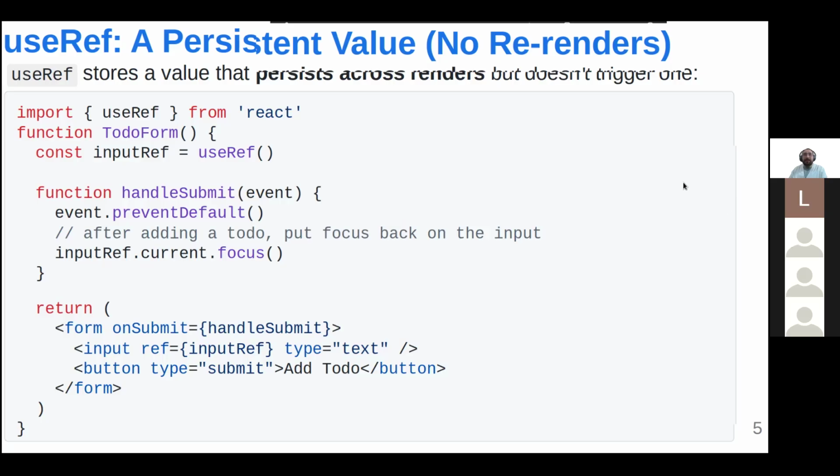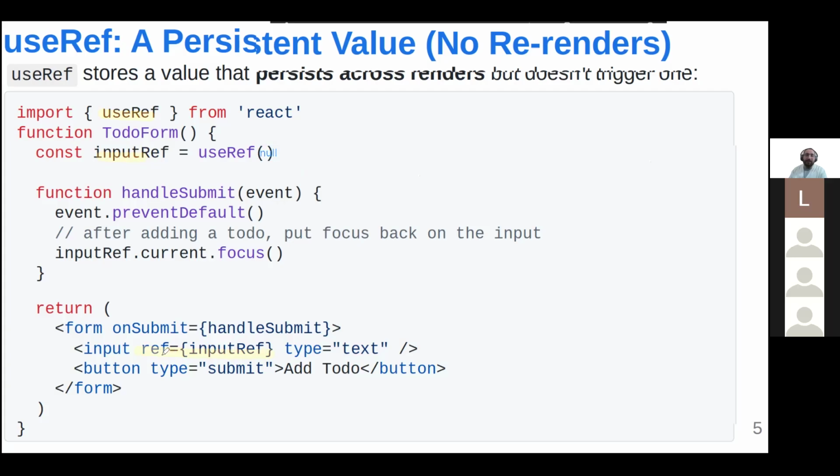As a reminder, we import useRef from React. We declare our constant, our reference, and pick a meaningful name. Here we will target the input, so we write inputRef. Usually in React it is recommended to assign references with a null value. Then we attach our reference with the ref key, ref equals inputRef.